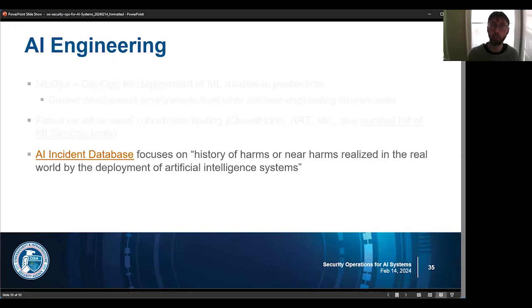There are also similarly places where people want to collect and report incidents. They don't necessarily mean security incidents in the AI incident database. Specifically, they're focusing on a history of harms to essentially people, in the real world, which is not the same thing as a security incident. Right? You can have an accidental harm, and that is a very real and important harm, but no security policy of the organization is necessarily violated.